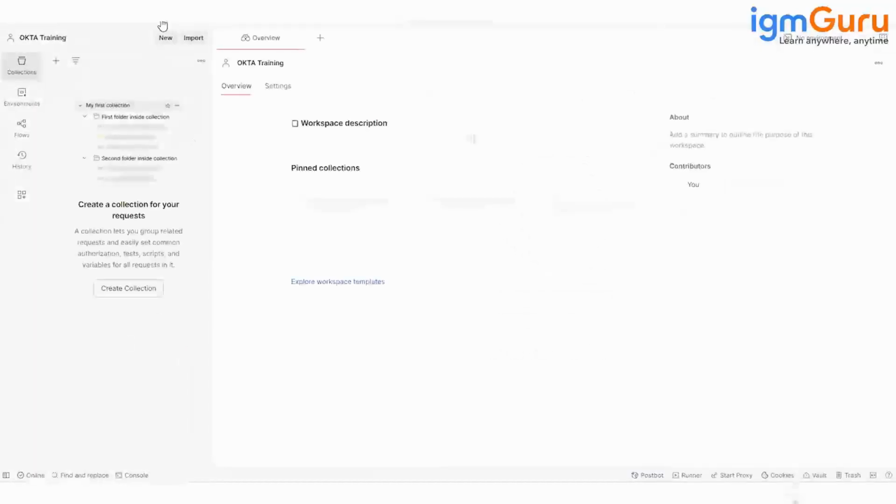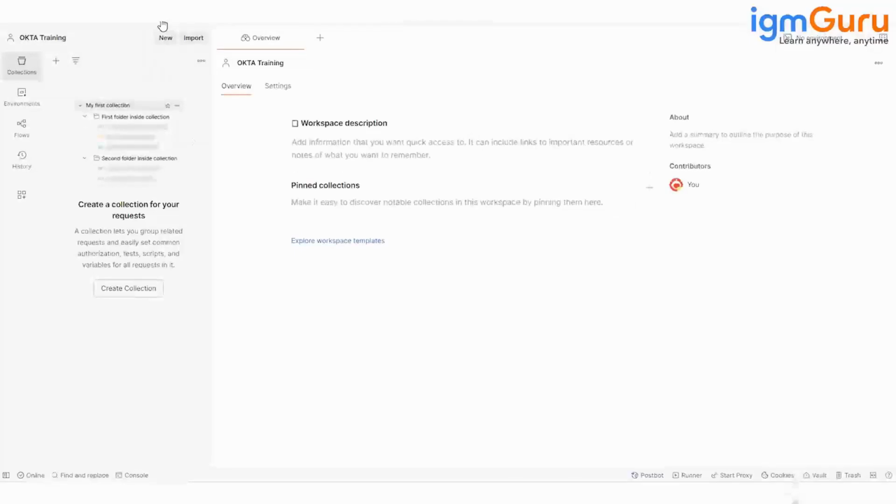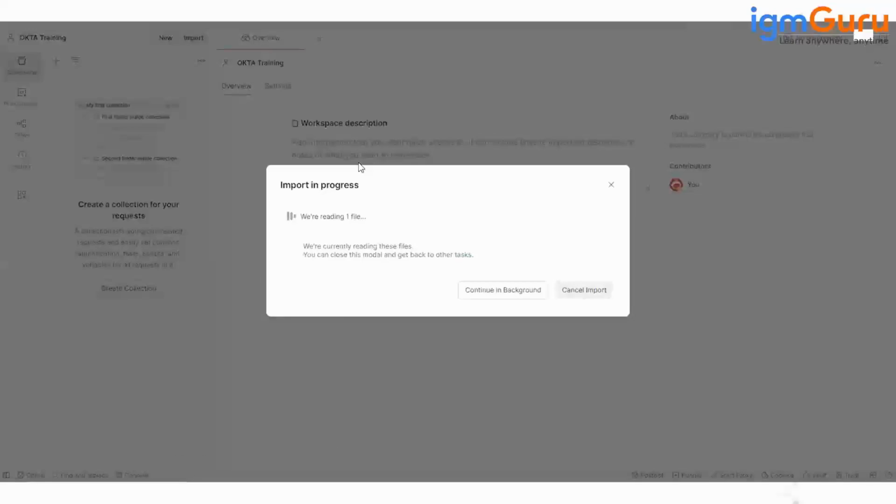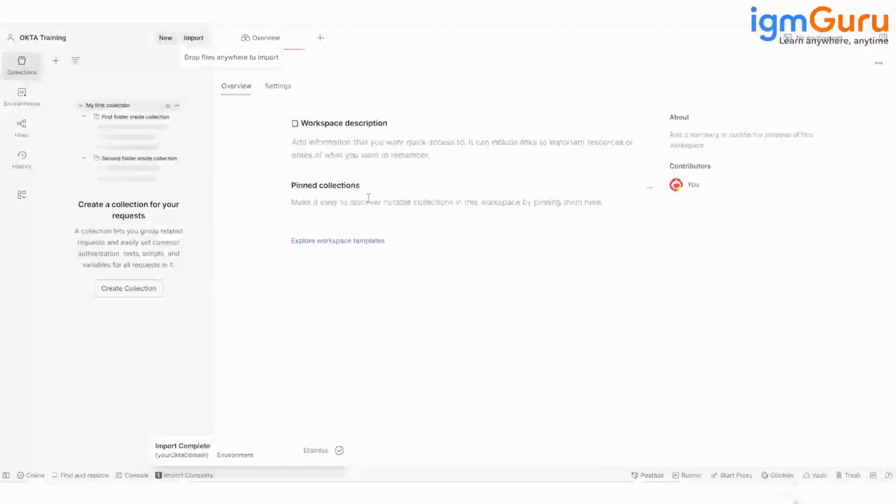So this is how it will be when you install Postman and log in using your account. This will be the plain screen like this. So here you will go to the import button. You just copy the URL there, right? Just copy and paste this URL here.